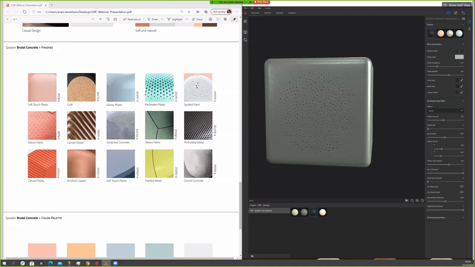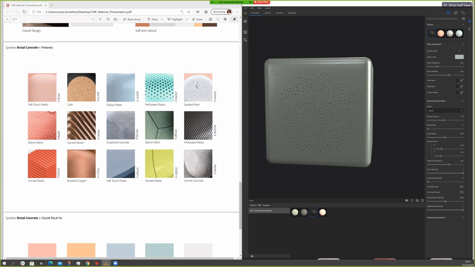So now our collection is over. So thanks to Substance Source and Substance Alchemy, I easily developed a common creative language with the 3D artist. So today it's Guillaume. So now I can send him my CMF brief and my CMF collection to build a digital twin of the speaker. So the design process opens infinite possibilities to experiment, design, and compare virtual materials and colorways, not only on a simple product, but you can use this process on the entire lineup.